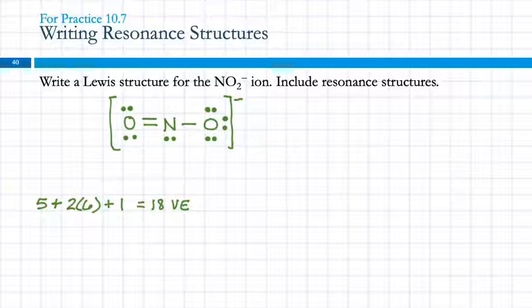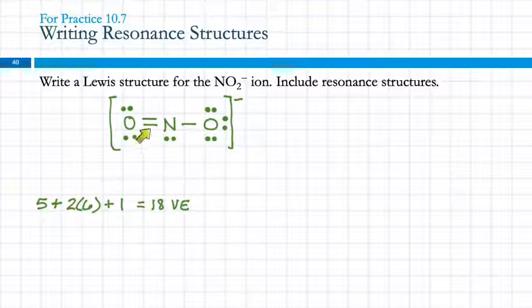So here's nitrogen. Maybe nitrogen is the nanny babysitting twin oxygens. And can you see there might be a fight over who gets the double bond? Because why does this oxygen get the double bond and not this one? Well, honestly, it's random because of how I happen to start putting the dots on there, right? There's no reason. So we can draw it the other way.